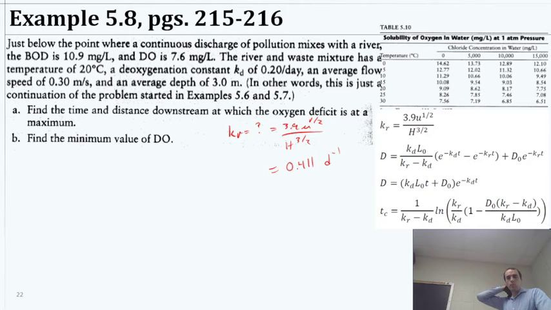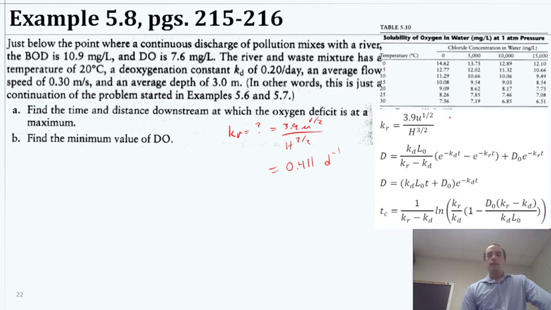So let's go ahead and work through this. Basically, I'm going to be putting a lot of this into Excel. I solved the KR, we talked about that. 0.411 is the value I got when I put in the numbers we had. If we had kilometers and not meters, I think that would probably be an issue, and we'd want to convert to meters. So a small caveat: we probably ought to go back and look at the book to be sure that they say this must be meters and seconds, or kilometers and days or something, and then we'll get a value. But this, like I said, appears reasonable to me. I think this is the way it ought to work, so we'll go with it for the moment.